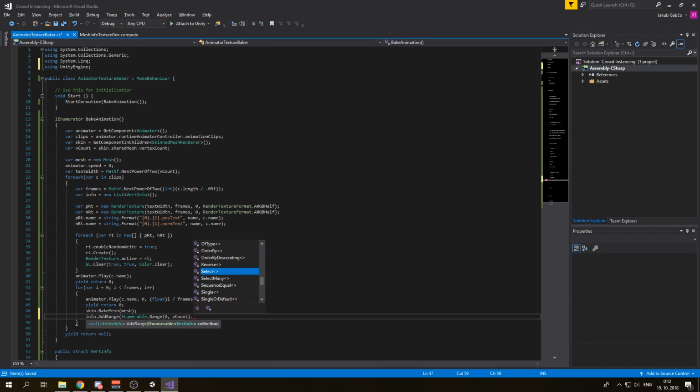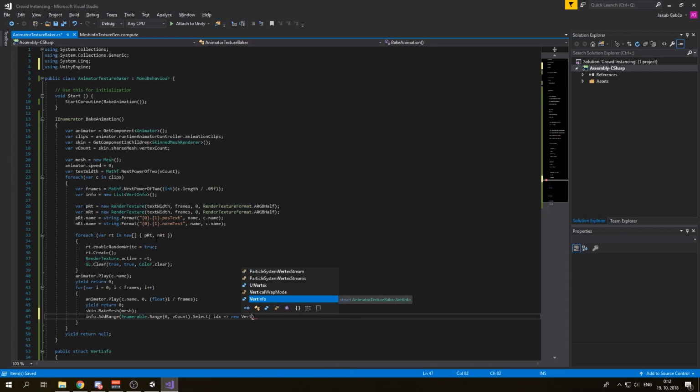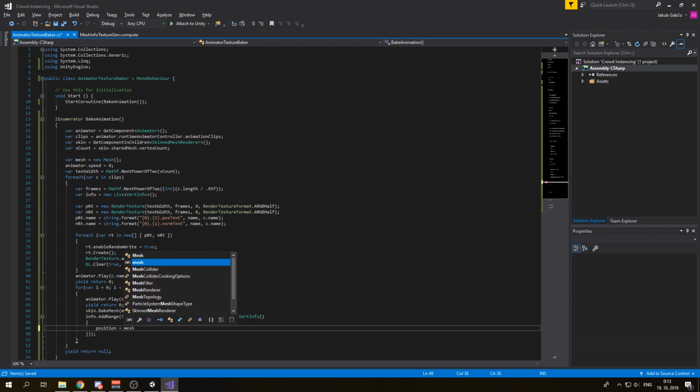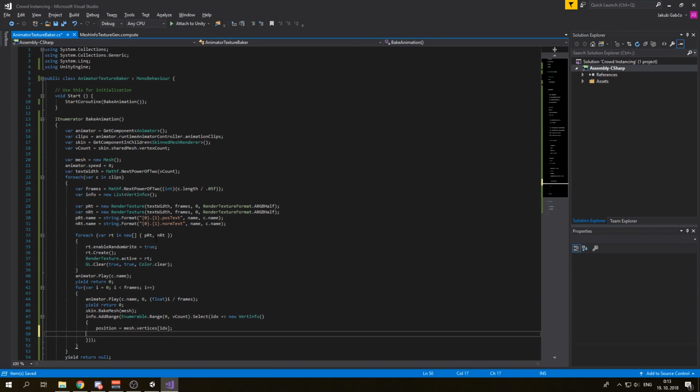We select id to new VertInfo, and position of the new VertInfo should be mesh vertices at idx. Take that, and normal should be the same, mesh normals, and it should be like this.